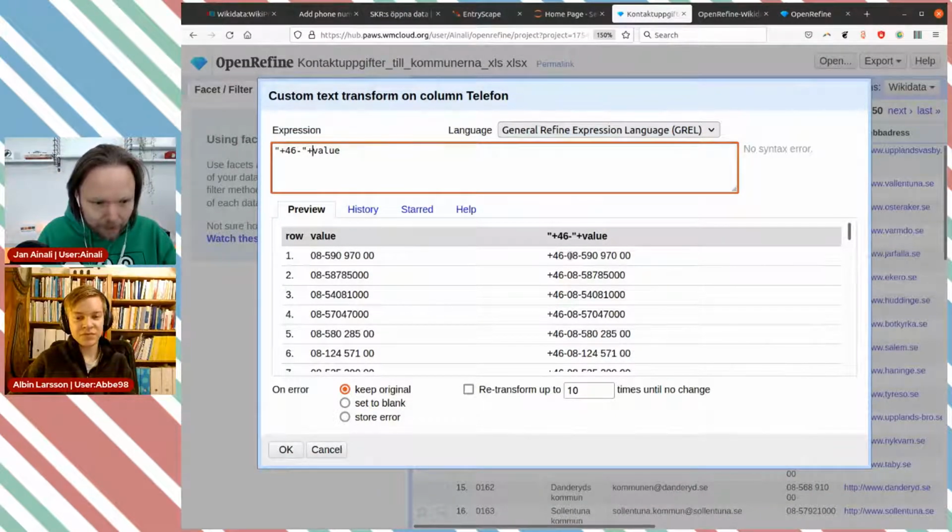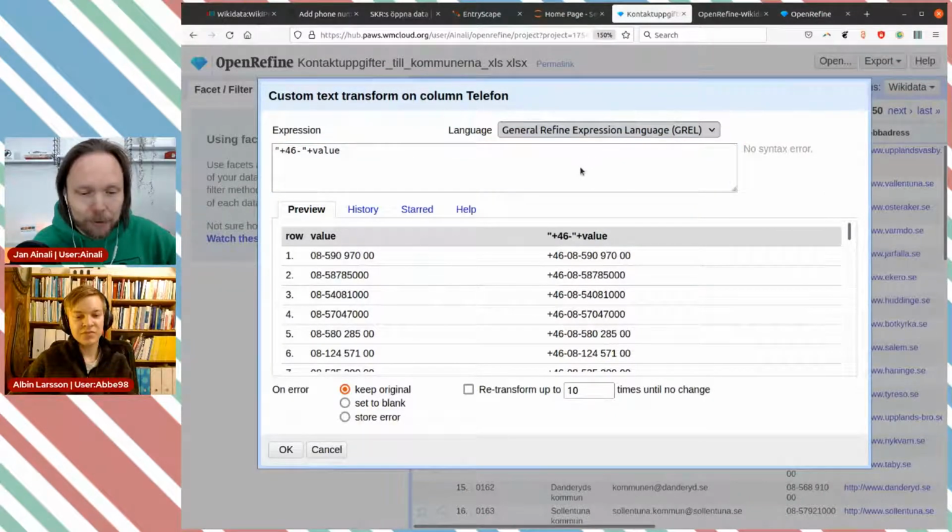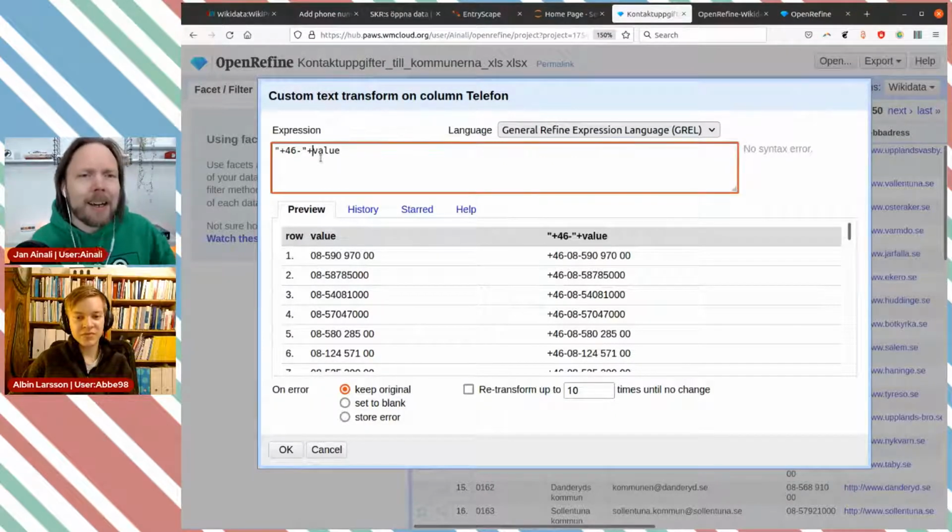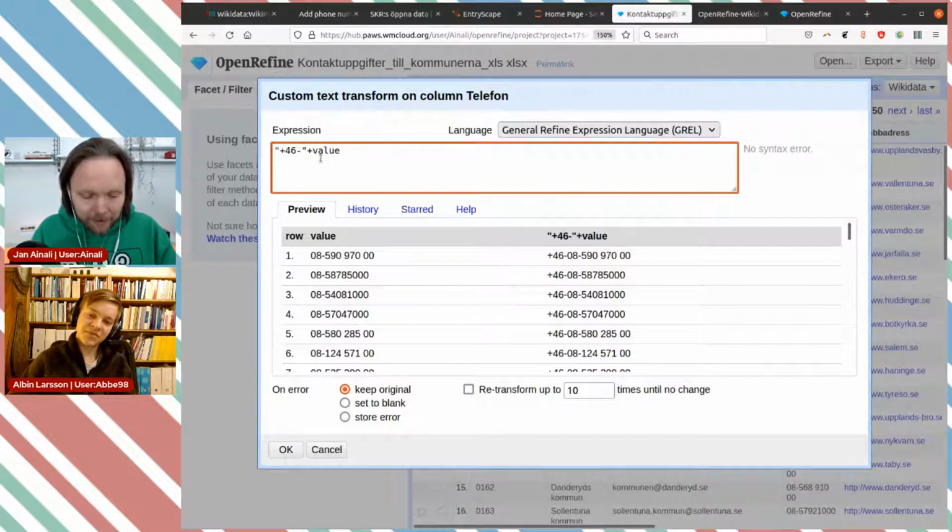So we'll quickly do that here, and this field is very powerful. They have their own expression language, but you can also do Python and Clojure. I don't know it well, I'm a beginner with this. But there are a few things that are a little bit similar to other things, like both SQL and SPARQL.